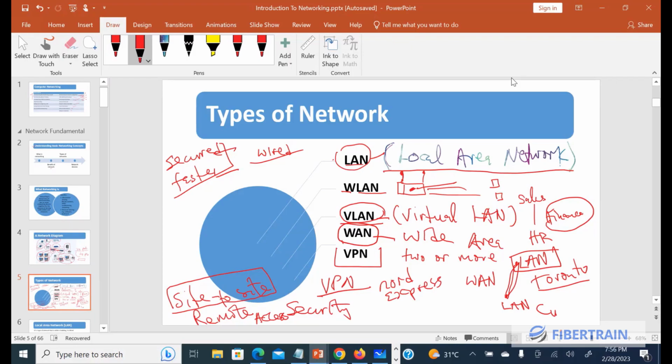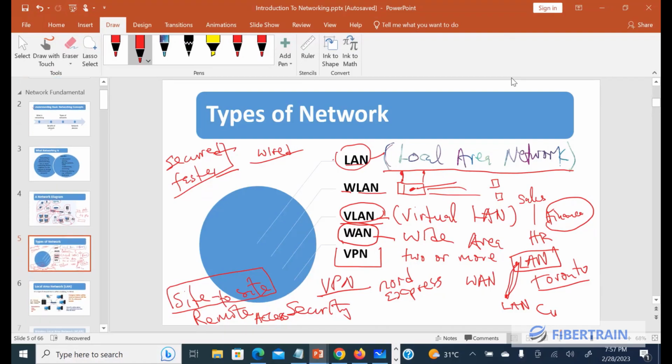But when we are connecting offices together, the type of VPN we should be setting up is site-to-site VPN. Or when people want to work from home, the type of VPN we should be setting up is called remote access VPN. And those are the different types of network. The use case will determine which type of network we should be setting up. So it all depends on the use case. The need that our company has that we are trying to solve will decide what type of network we set up for them. So those are the types of network.